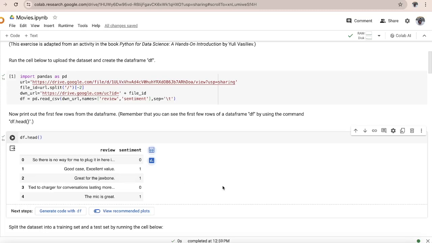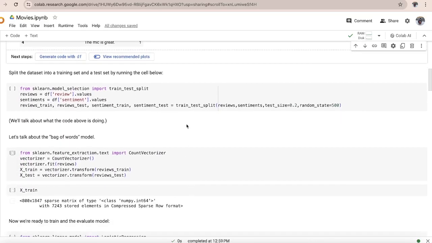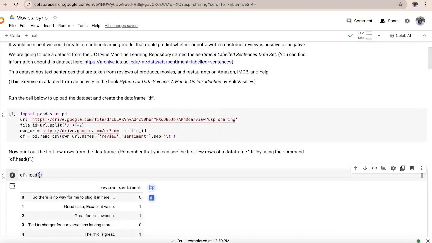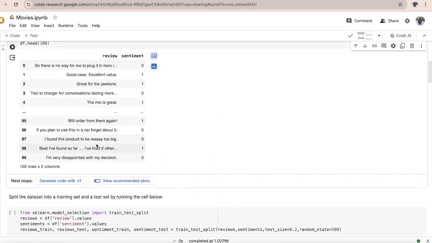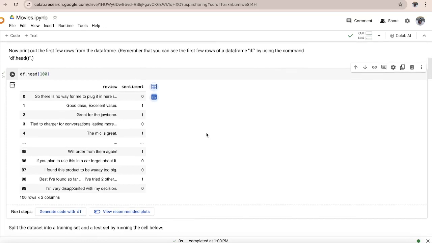And so the 0s and 1s, that makes me think maybe logistic regression could be helpful for being able to predict if a certain review is positive or negative. And so what we're going to do is we're going to take this big data set, and this data set is big. If I could put in, let's say, a print 100 rows, this is quite large. I could check to see exactly how big it is, but it's a large data set.